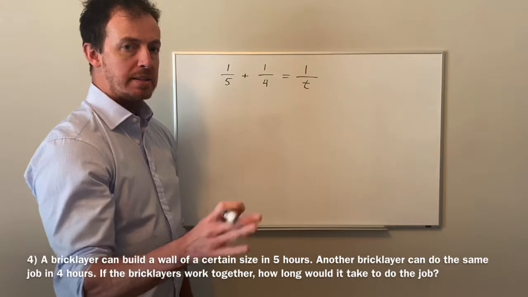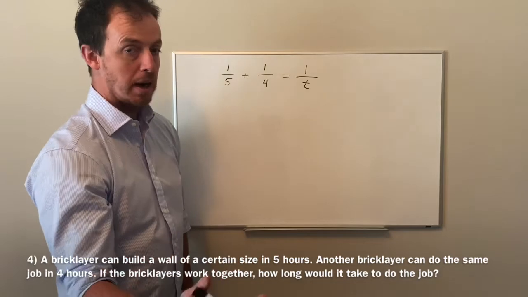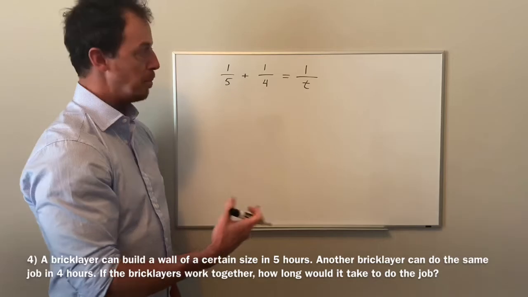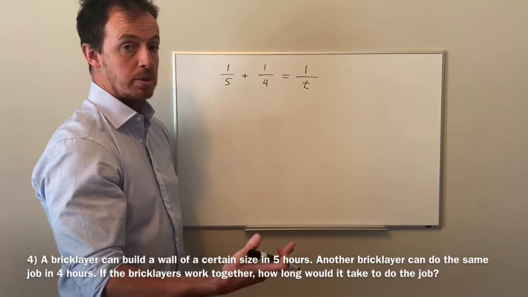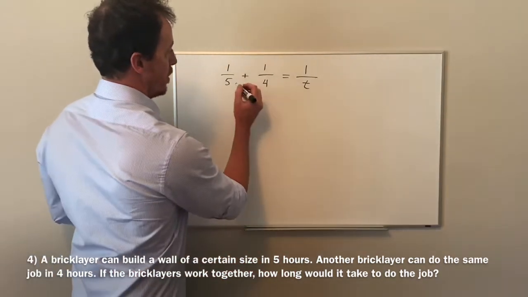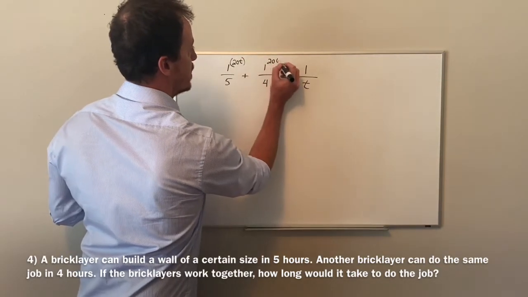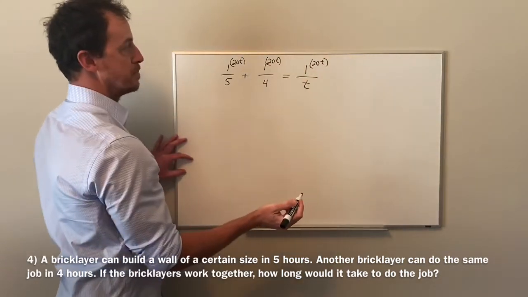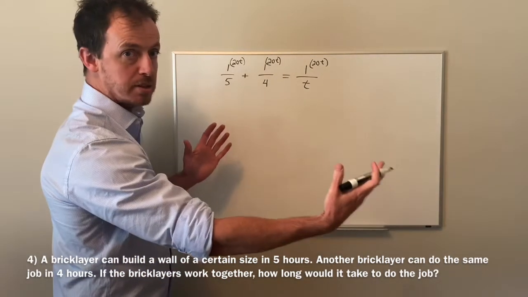And by the way, it doesn't have to be the least common multiple. If you pick a bigger common multiple, like 80t, it would still work. You'd still end up with the same answer. We just use 20t because it keeps the numbers smaller. It's the least common multiple. So I'm going to take that LCM and stick it in every single numerator, just like we were doing in the last lesson and at the beginning of this lesson. And you're just going to start canceling stuff. If you do it right, you're going to end up with an equation that doesn't have fractions anymore.